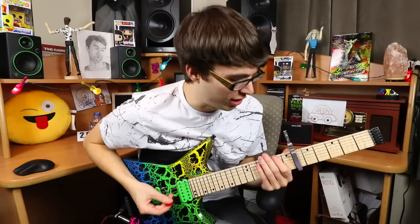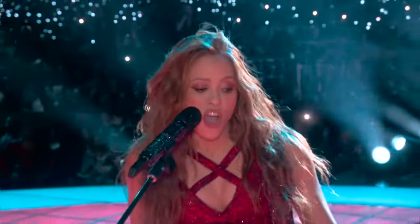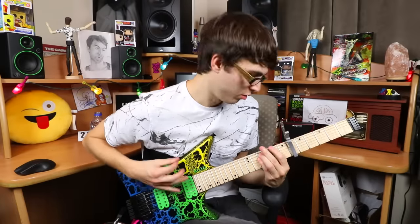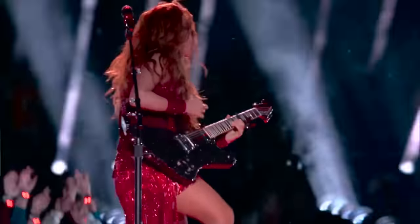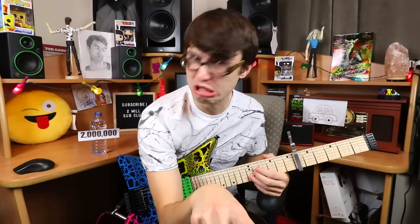Okay, so we've got the capo on the sixth fret. Okay, so you're not gonna believe this, but the capo being on the sixth fret is actually correct for this song. So yes, the capo on the sixth fret is correct. However, what the f chord is this, Shakira? Is that an A add sus?